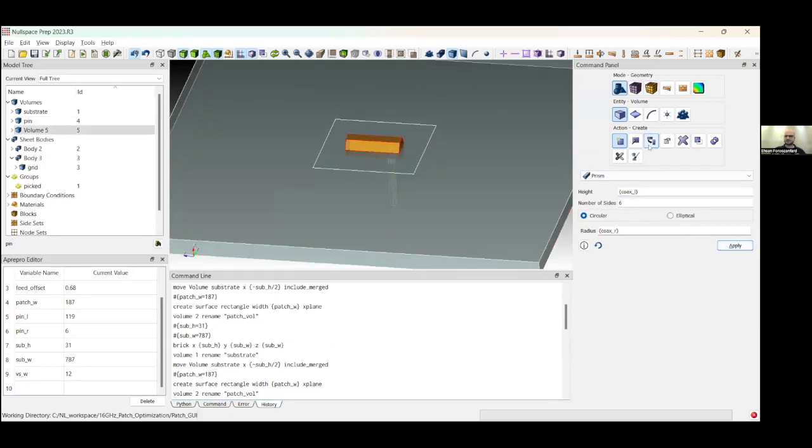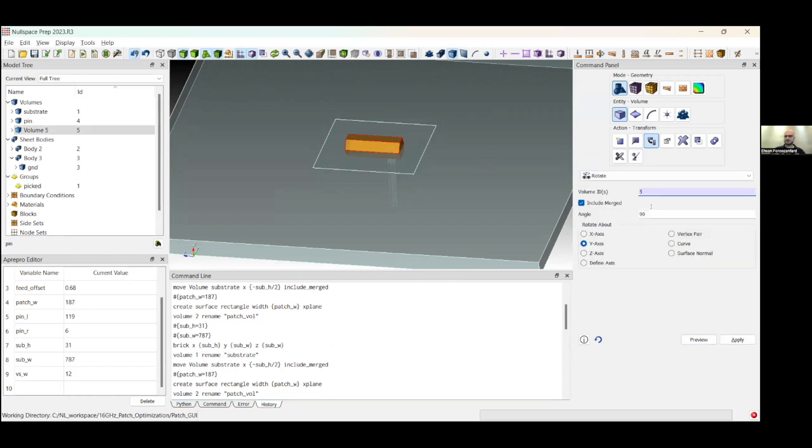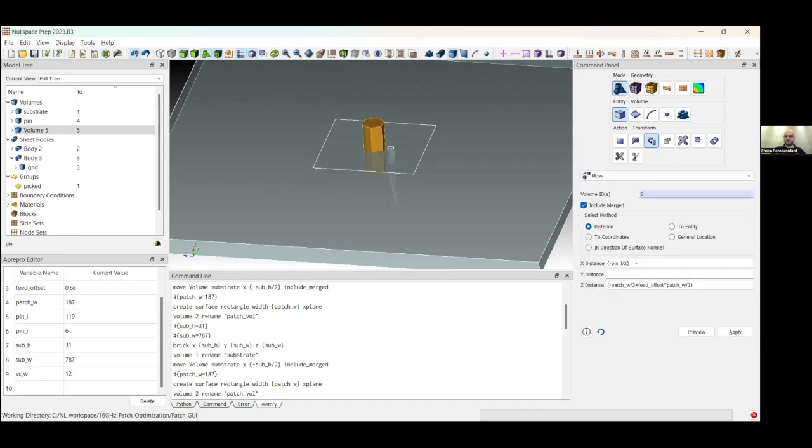So we do a similar process from the action transform, select the volume, and first we want to rotate that. We already have the angles, so just press apply, and then we can move that to the right location. So we can apply the same offset for the Z and compensate for the X distance.